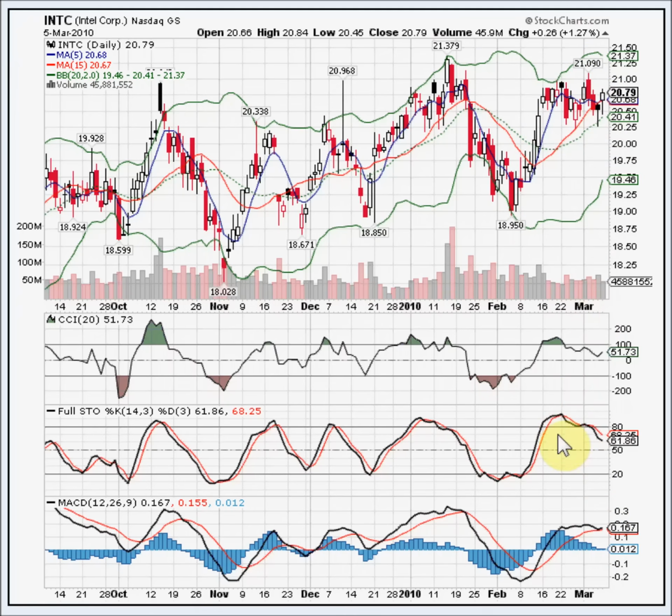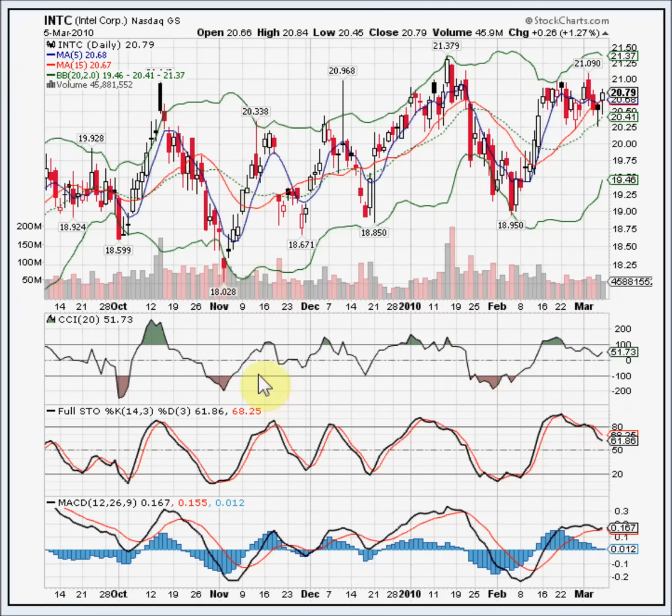Okay. So basically, those are my buy and sell signals. Another thing to notice is if a stock breaks through the middle Bollinger Band, this dotted green line, that's usually an area of resistance. Okay, when it goes up through it, it will usually go on up to the upper Bollinger Band if it can convincingly and quickly break through that middle Bollinger Band area. Okay.